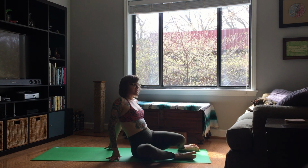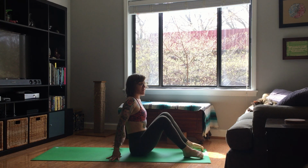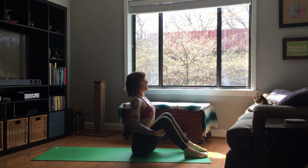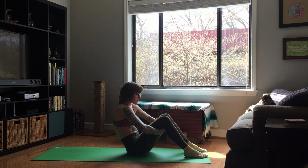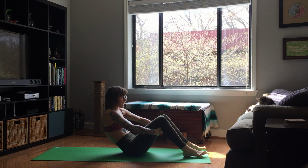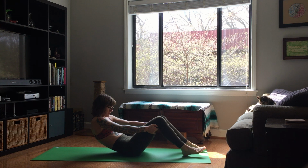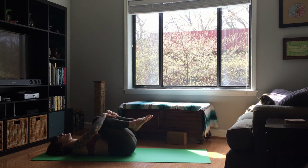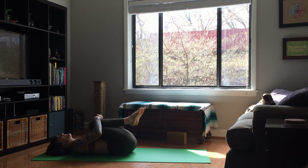When you feel balanced, bring your knees to the sky, grab behind your thighs, lift your chest as you inhale. As you exhale, round your back, go slowly one vertebra at a time, roll all the way down onto the mat. Pull your knees into your chest when you get there, give yourself a squeeze. You can rock side to side.